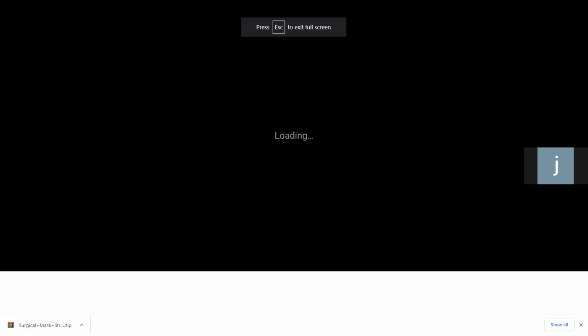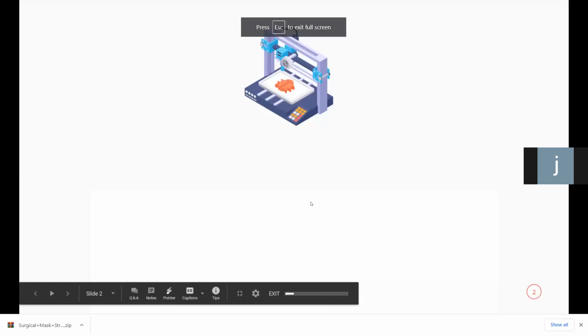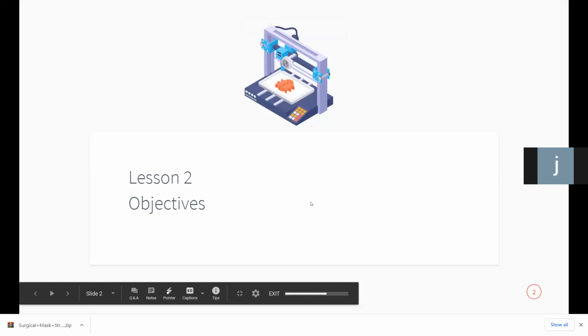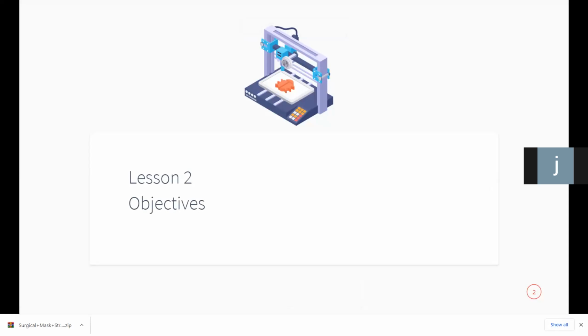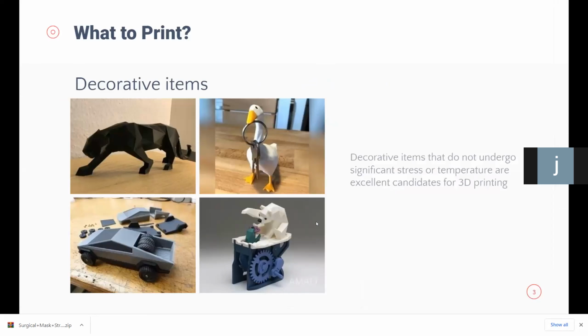Let's continue. So you are going to learn how we are going to download such a part from that online repository and then prepare it, make it ready for printing. I asked this question: what are the things which can be printed or which cannot be printed? I'm just going to make this interactive. First of all, you can print decorative objects, things like your car key holder.